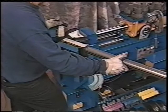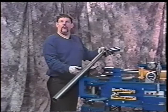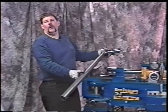Okay? Now that we've got the 50 degree bend in, we need to go back over to the car and mark where it meets the other pipe, so that we can cut that off with our cutoff saw and slice it so that it fits around the tubing. And then I'll show underneath the car how it fits. So now we'll go back over to the car and we'll make our mark.